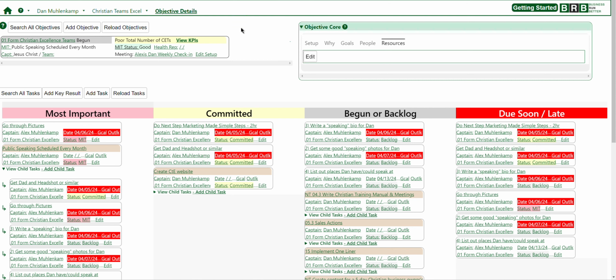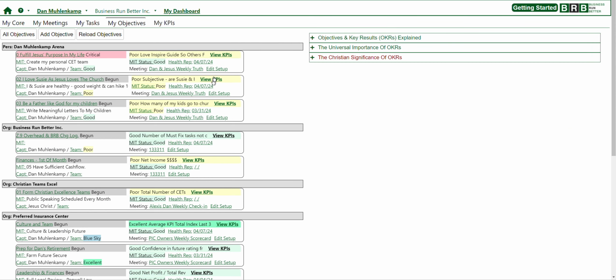One last thing. When you create an objective and you go through this objective core part, that will help you determine if it's a good objective or not. Remember, things have to be achievable. And sometimes objectives are more like teams. It's conceivable that a team can have multiple objectives. Well, that's easily done because, as you can see from here, objectives can have sub-objectives, can have things underneath them.